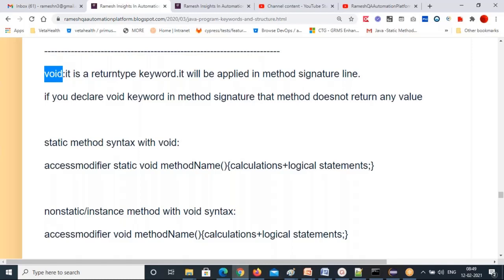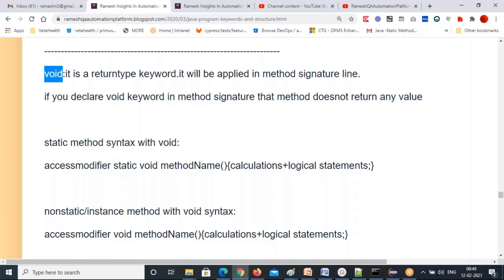You are doing some calculation, and that output you will get. One method's output you can use in another method, that is called a return type method. Return type methods will return a value, but void methods don't return anything. That's what the void keyword means.